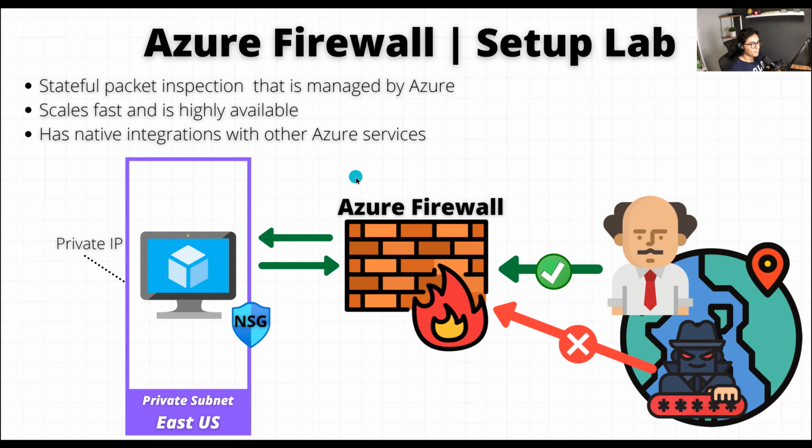So, why would you want to use it? Well, Azure Firewall creates a layer between you and the internet and your private VMs. So if you've got a critical workload that's hosted in a private subnet, you're going to create a layer that allows you and just you or anybody in your company to access it via the internet and not any malicious actors. So let's get started.